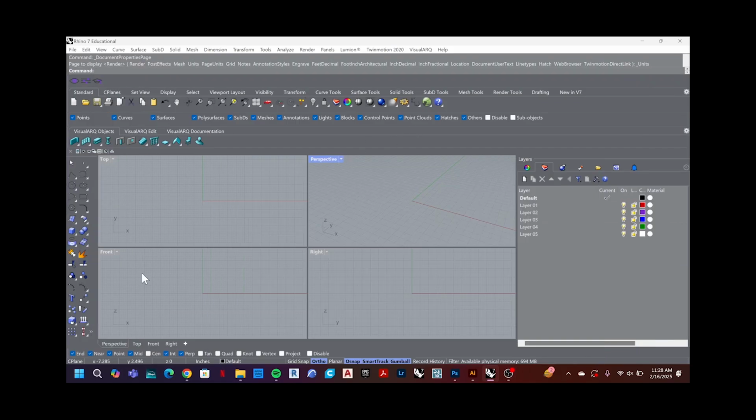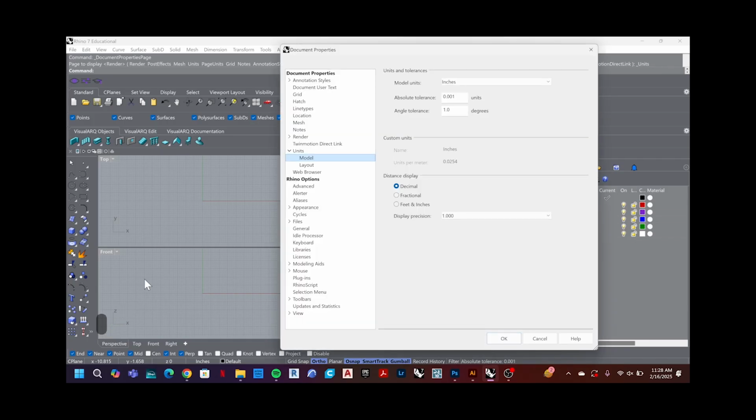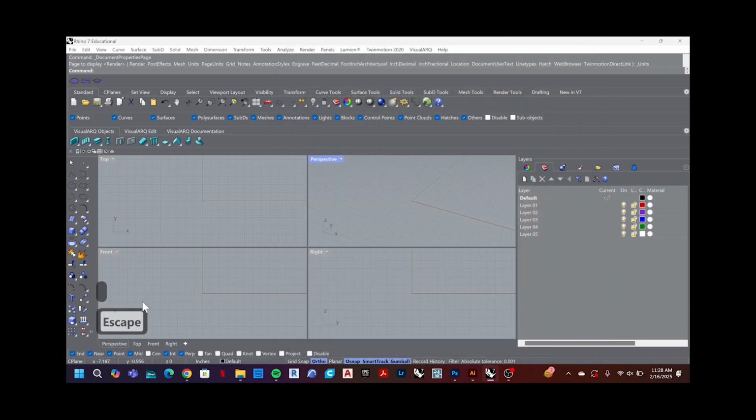So we're back. What I did is down here on the bottom left, you're gonna see this, which represents the keys that I'm hitting. In case you miss what I type on the command line, you can always go back here and it's gonna show you the keys that I'm hitting. As I was saying, we're gonna change the units.